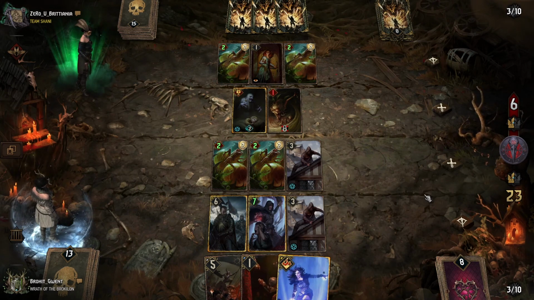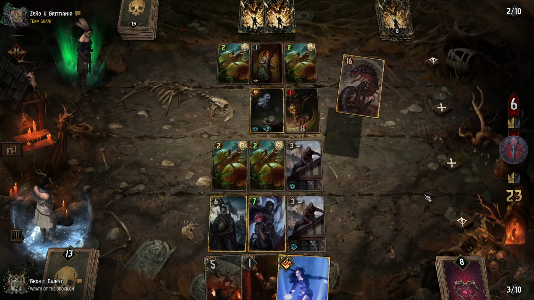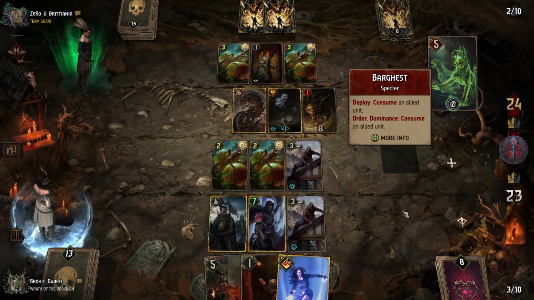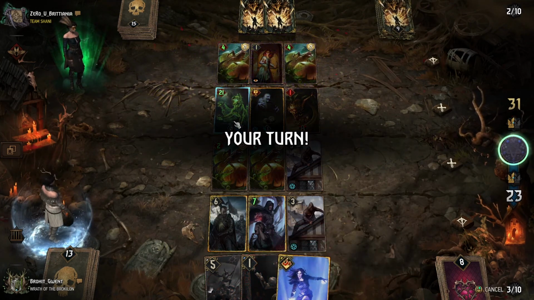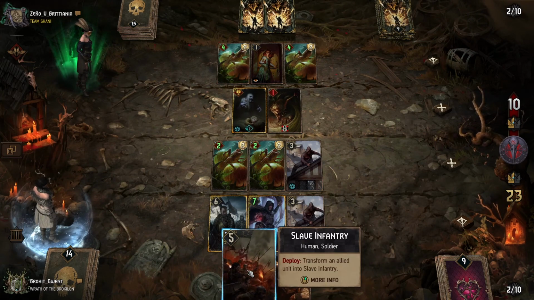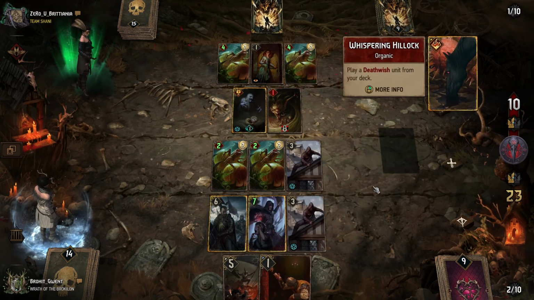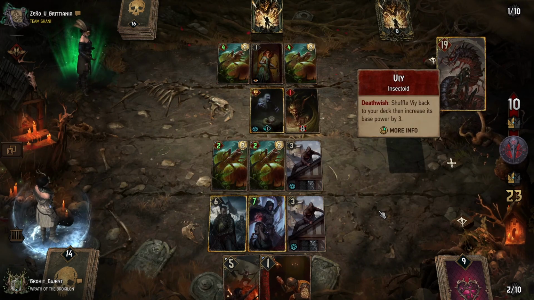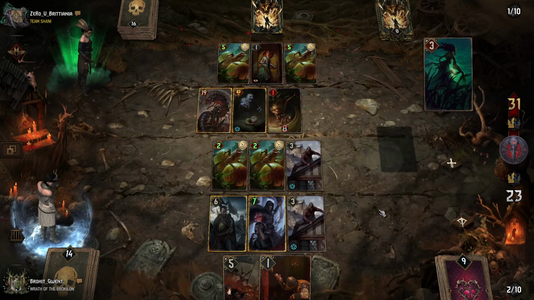So now he drops the V via using a tutor. Oh, and he just plays it, never mind. I just invoke the Bargust. It's the best thing I can do right now. I use this on this and trigger Larva. It doesn't matter what I use it on, right? That's Whispering Hillock. Yeah, this is over. This is so over.